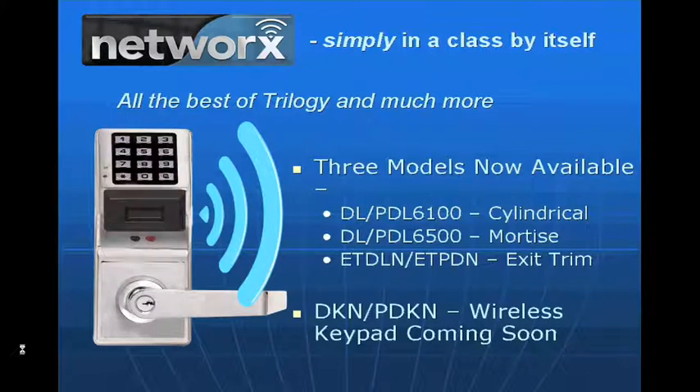The next product coming out in December is our wireless keypad units called net panels. The net panel will allow you to handle really any kind of electronic application — whether it be a magnet, an electric strike, or an electrified exit device. For odd openings or narrow-style glass doors, you simply use a net panel, a strike, and a magnet. The net panel comes as a kit with a wireless reader and either a digital or prox digital lock, plus a separate panel containing the radio, a terminal strip with door position switch, request to exit, a battery backup, and plug-in transformer.